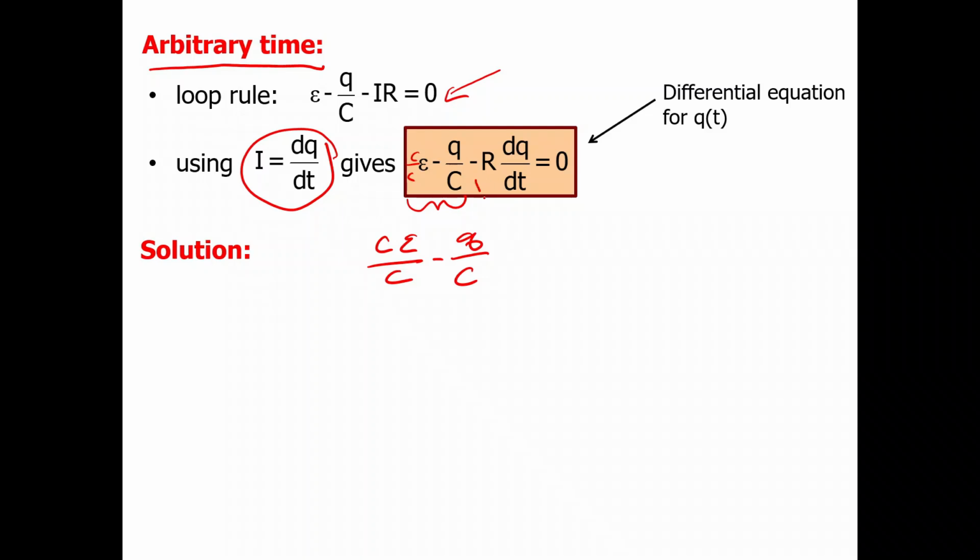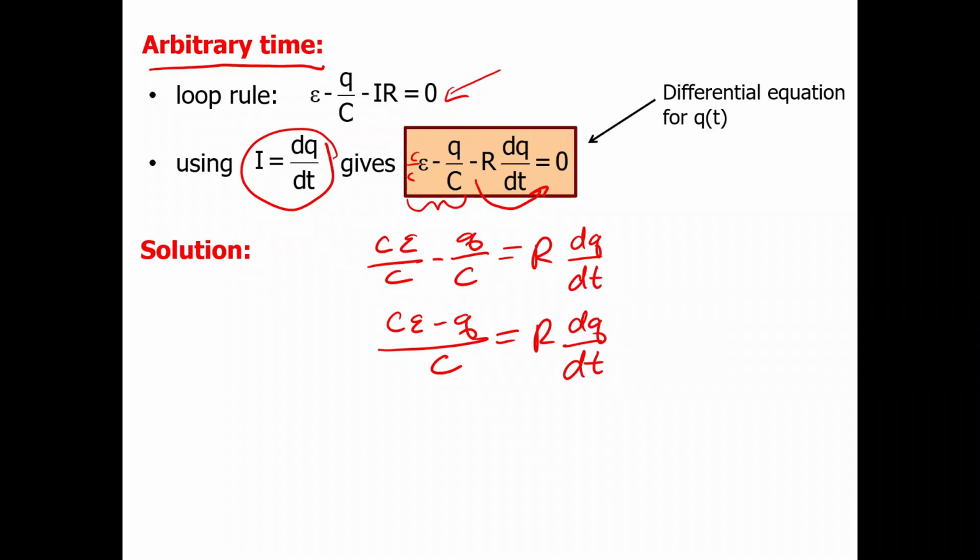And I'm going to add this term over here to the other side. The reason I'm going to add that to the other side is it's got the dt in it, and I like the dt to be by itself. So I'm going to have that equal R dq over dt. So I'm going to move the dq dt term to the other side because I want my dt to be kind of on its own. Move that over there for right now, and I'm getting a common denominator with what's left. So that's going to give me CE minus Q over C is equal to R dq over dt.